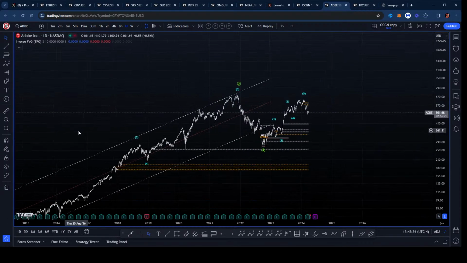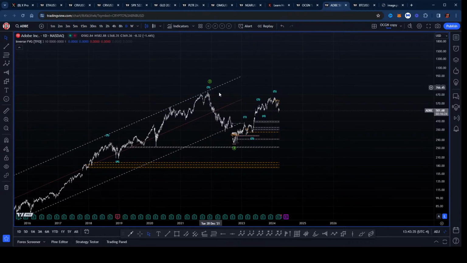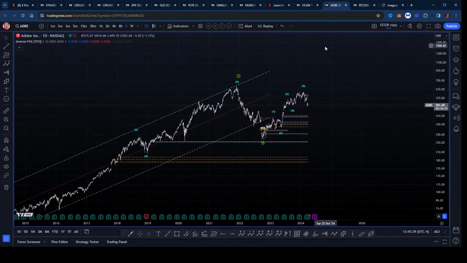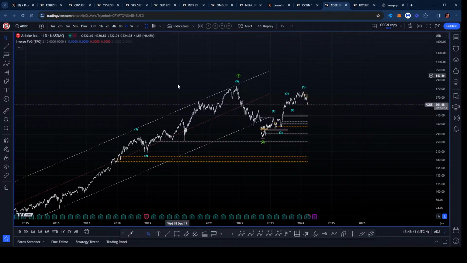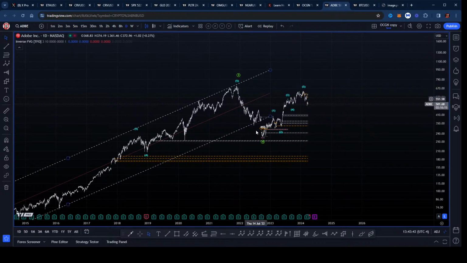What am I anticipating, right? If this is Adobe, Adobe's going to participate in the AI boom, hugely, massively. Just reading this morning, they've got it all built in, because I use Adobe quite a bit. Okay, 1, 2, 3, 4, 5. Well, the market moves in 5s and 3s. What do I got here? I got a 5. Okay, what's next?